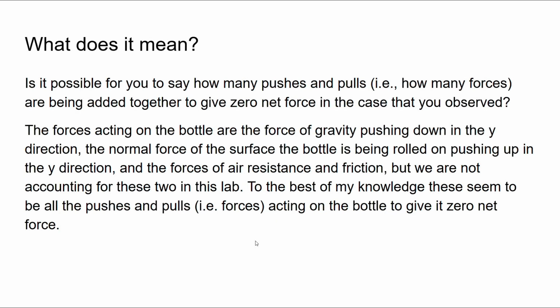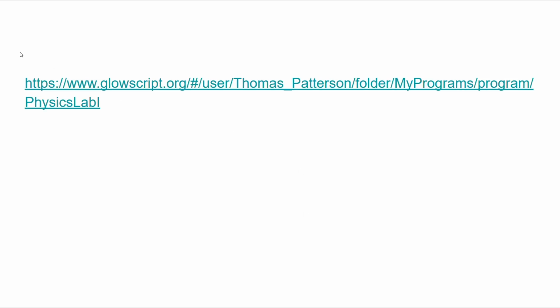And the forces seem to be the force of gravity and the normal force of the table, both acting upon the bottle, and the force of air resistance and friction acting upon the bottle, but we're not accounting for these two. And since gravity is pushing down and the normal force is pushing up, these cancel out. And here's the GlowScript code.